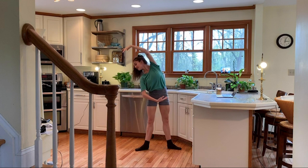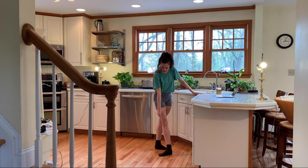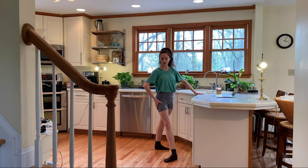Then we're gonna go to fourth position, which means one foot goes right in front of the other. So it goes toe, heel, toe, heel, and we make a box with our feet. We don't want to turn any of them in. They're always turned out. And you can make a bigger fourth position if it's easier for your hips to start, or you can make a smaller one. No judgment here.